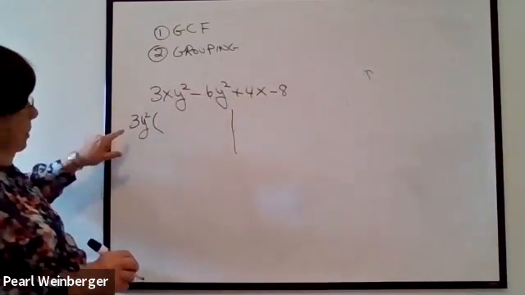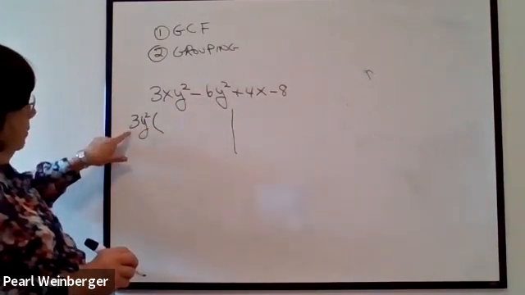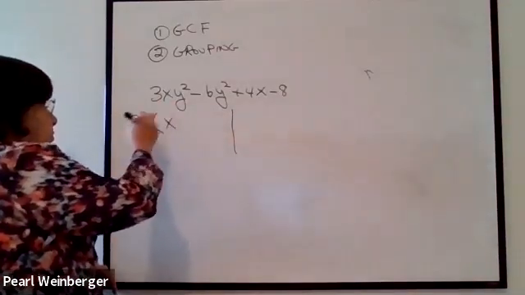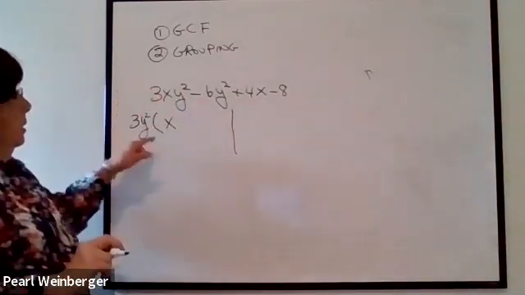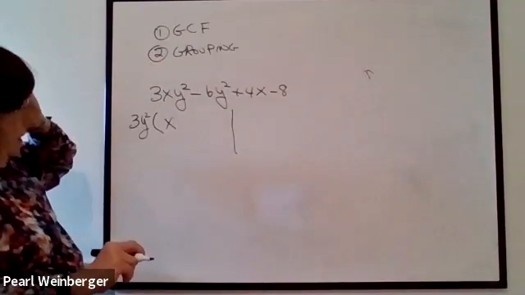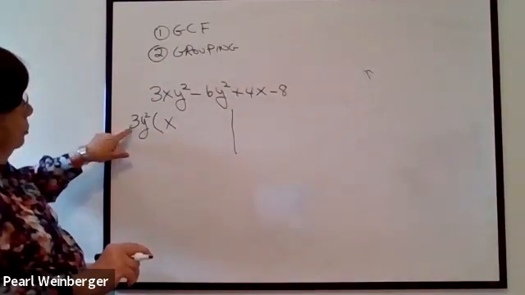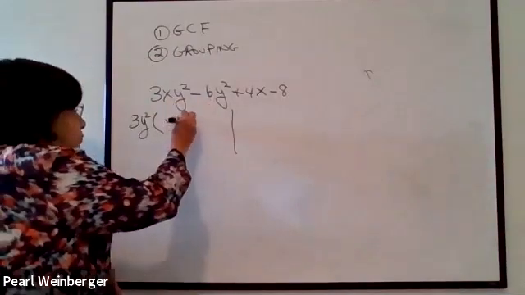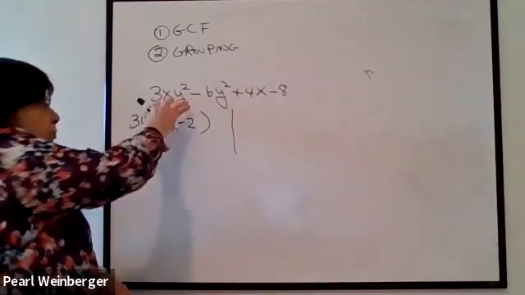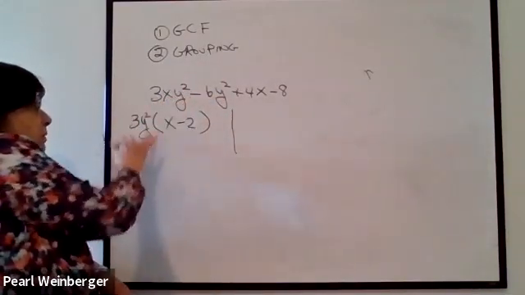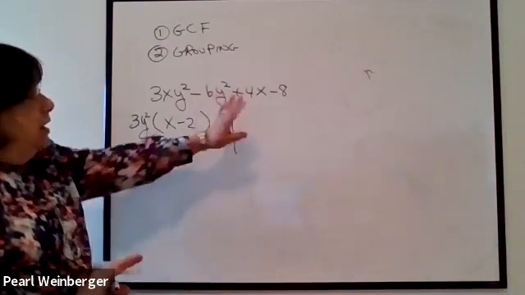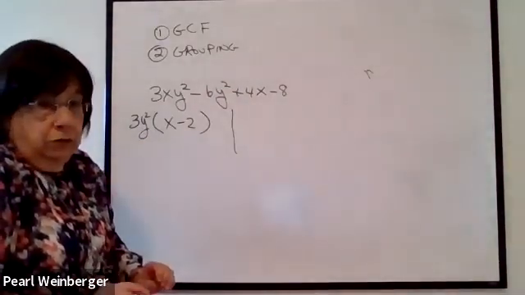And what we're left with in our parentheses, well, let's divide. 3 into 3 cancels. The x just comes down. The y squared into the y squared cancels. In other words, when I divide the 3y squared into the 3xy squared, I'm left with plain x. And then I do 3 into negative 6 is negative 2. The y squared cancels out. In other words, if I just take the first group of 2 terms, I can factor it into 3y squared times x minus 2.